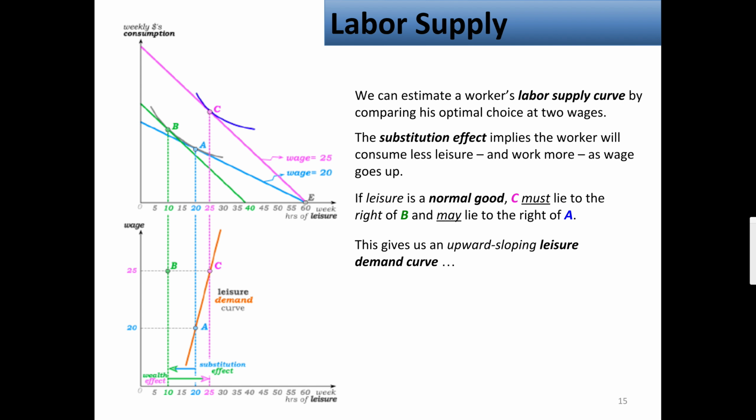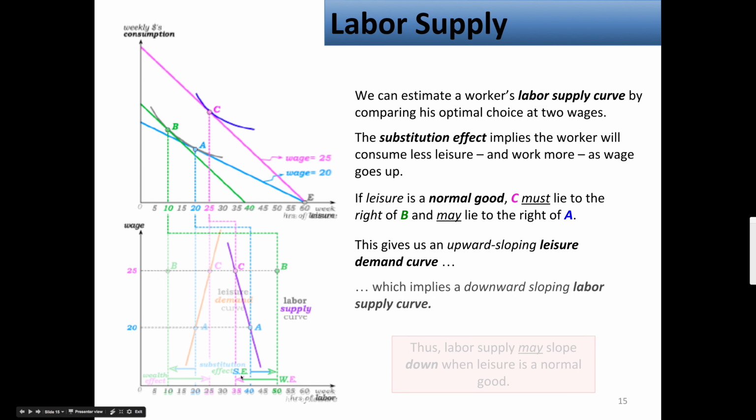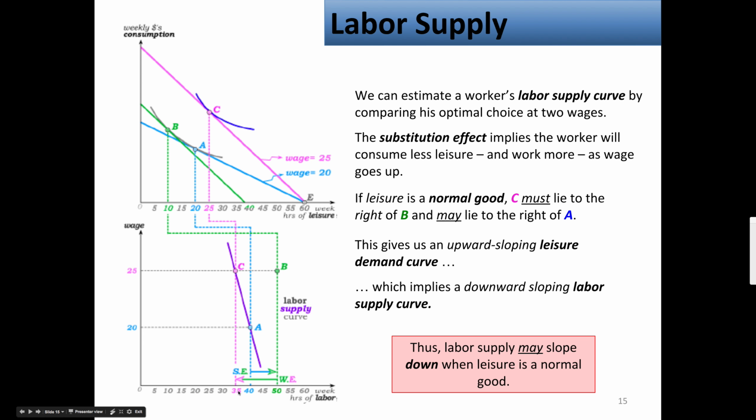Don't forget, how much labor do I supply? It's just my total number of hours minus my leisure. So if I actually want to see labor supply, then the labor supply at point C goes from 60 to 25 hours. Okay, what's that, 35 hours? So it used to be at point A, it was 40 hours, and then it decreased to 35 hours. So when I draw that here, I'm going to draw point C at 35 hours and point A at 40 hours.